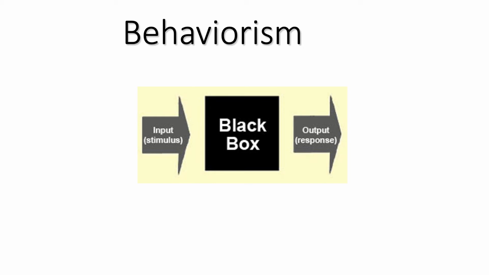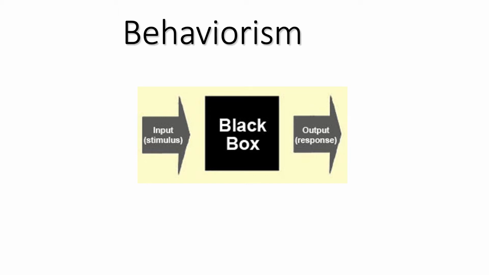This slide shows a diagram that you saw in the last module when we were talking about behaviorism. And recall that behaviorism was sometimes referred to as black box psychology. The organism is this black box. You can't see what's going on in there. But behaviorists believed you really didn't need to worry about that because you could perfectly well predict and control behavior by understanding its relationship to the stimuli that were coming in from the world.